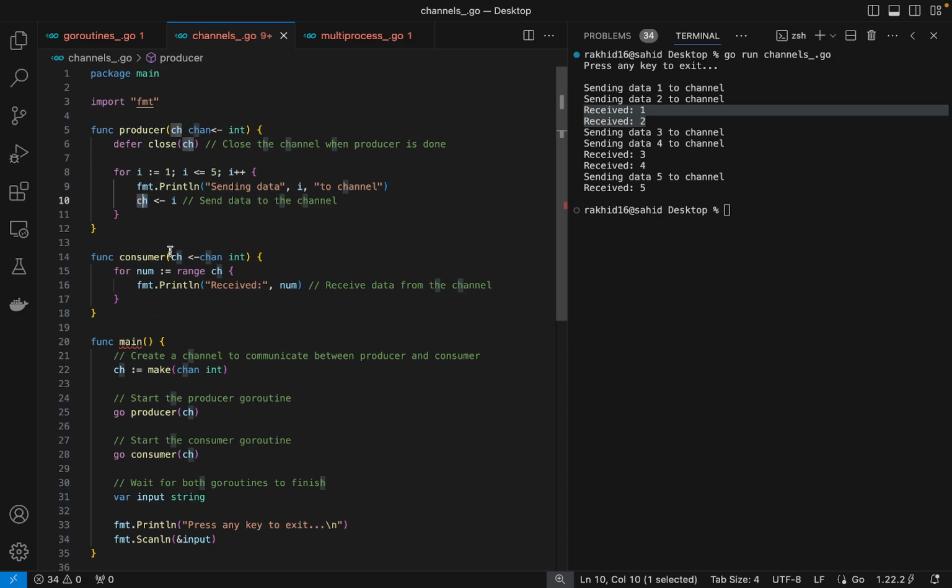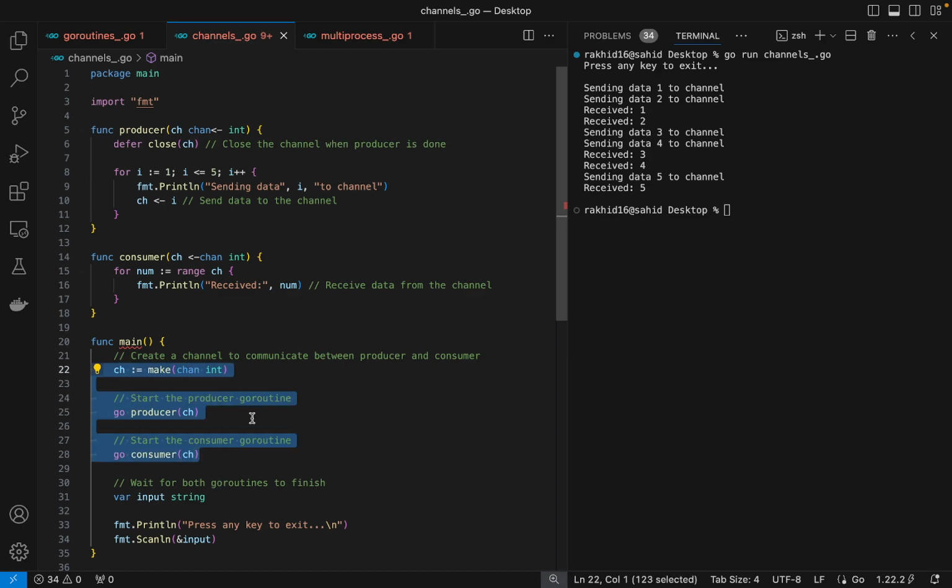When it comes to the consumer, it takes the channel as the parameter, and then assigns the number to the num variable, and then we can print the num variable here. So with this channel and the go command, we can do communication between two different coroutines as well.